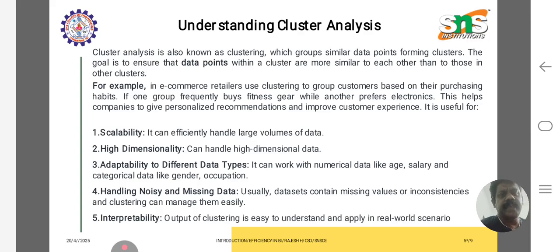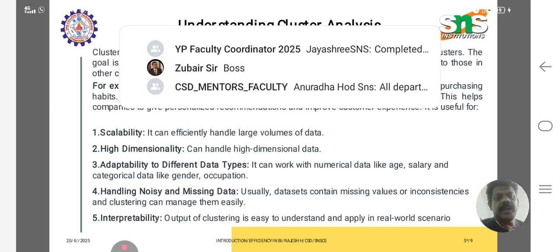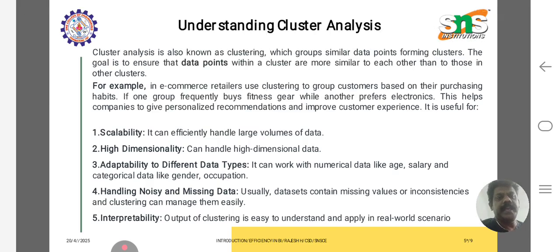So it is useful for scalability, which means efficiently handling large amounts of data. High dimensionality, which means it can handle high dimensional data. Adaptability to different data types, which means it can work with numerical data like age and salary, and categorical data like gender or occupation. Handling noisy and missing data: usually the data sets contain missing values or inconsistencies, and clustering can manage them easily. The interpretability: the output of clustering is easy to understand and apply in real world scenarios.